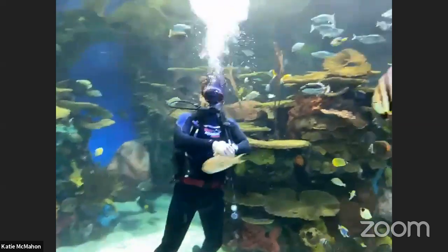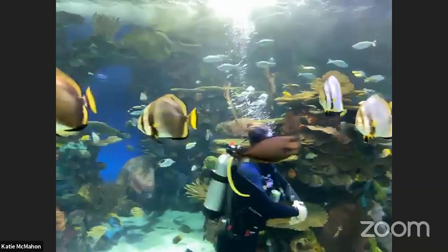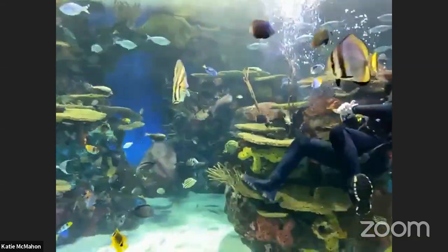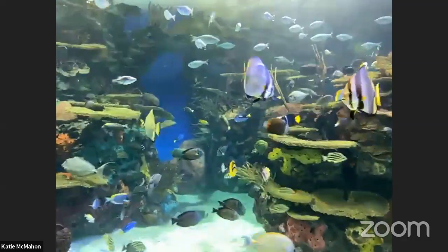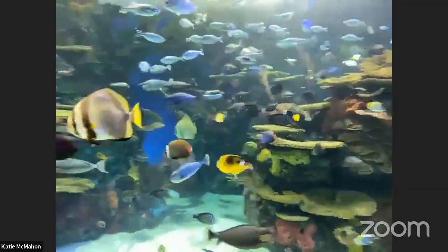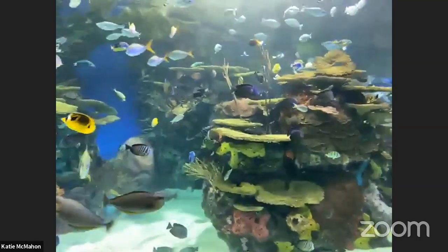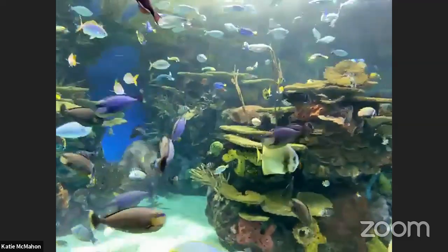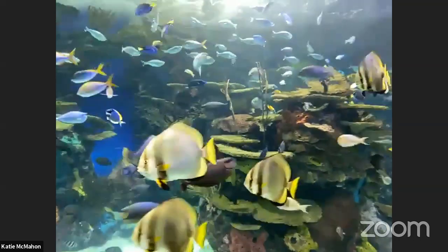Unfortunately, tropical fish like this don't breed well in human care. There are so many nuanced environmental factors that we're still learning about. There are definitely breeding programs at various aquariums and facilities trying to breed more. I believe somewhere in the States is successfully breeding the palette surgeonfish now, the dories. So most of these would have been wild caught, either by a collector or by our own team.